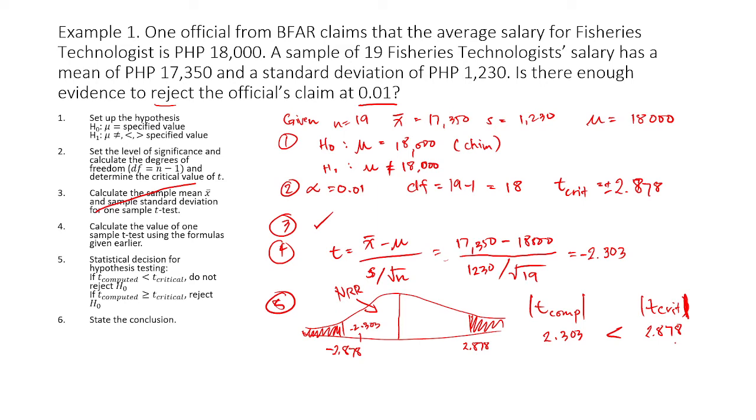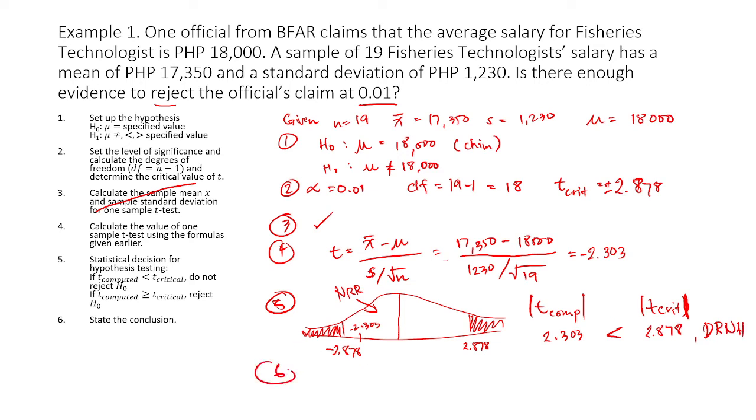So, pwede niyong gawin yon para mas makita niyo agad yung mga values na kukunin natin. Pwede natin gawin yung ganong technique. Kunin mo yung absolute value. By absolute value, kung negative value yan, gawin mo lang positive. At kung positive, i-retain mo lang siyang positive. So, as you may see here, do not reject null hypothesis.